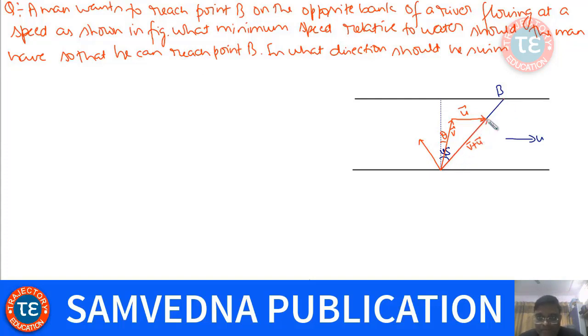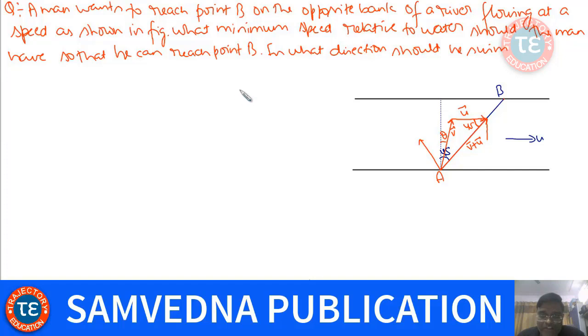And we want to reach point B. So net velocity will be along B. So this is A. Got the figure? This is his own velocity with respect to stream. This is the velocity of the river, and these two superimposed will give you the net velocity, which must be towards B because he wants to reach point B. Fine. So this is 45. So this must also be 45. If this is 45, then this is 45. So it should also be 45.